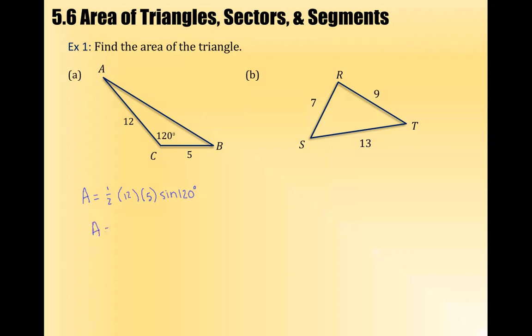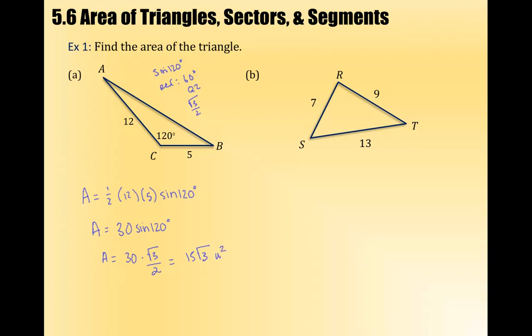So I've got A equals, isn't that a special angle? 30 times the sine of 120. Don't we know what the sine of 120 is? Wouldn't that reference angle be 60, and that would be in quadrant 2? Well, we know this. We don't need a calculator. The reference angle would be 60, and it's in quadrant 2. The sine of 120 is √3/2. It's in quadrant 2, so it's positive. So, oh my gosh, we actually know this without a calculator. How fun is that? So I actually get 15√3.